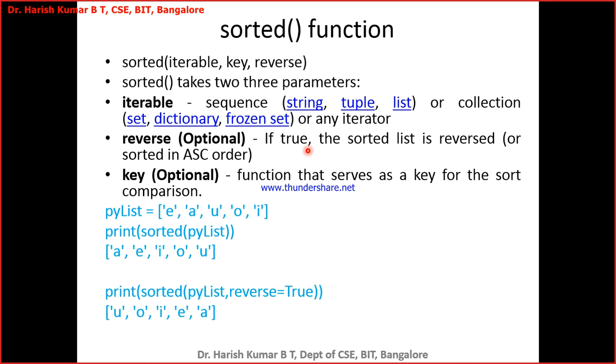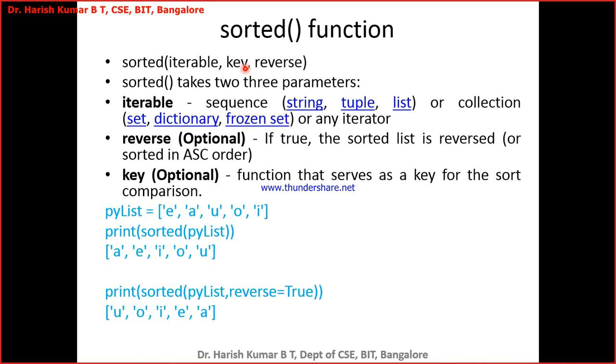And then you understood the sorted function, which takes 3 arguments: iterable, key, and reverse. Iterable, I told, is any kind of sequence. It may be a string, tuple, list, set, dictionary, or frozen set. Later you'll understand what a frozen set is. Now you know what a string, a list, and a dictionary are. List or tuple you have not understood yet, and set we haven't discussed. Later we'll be discussing them, and also a frozen set. To the first argument, iterable, you can give a sequence object. So these are all basically sequence objects.